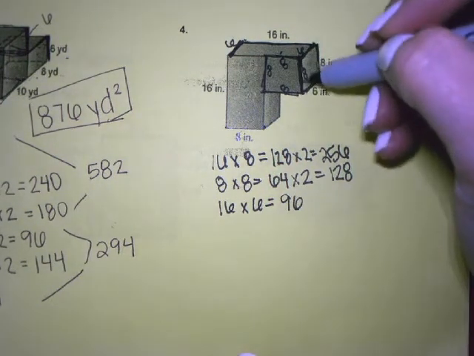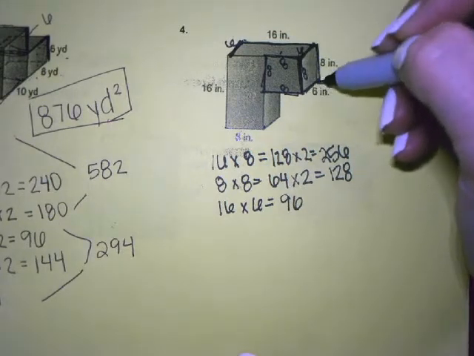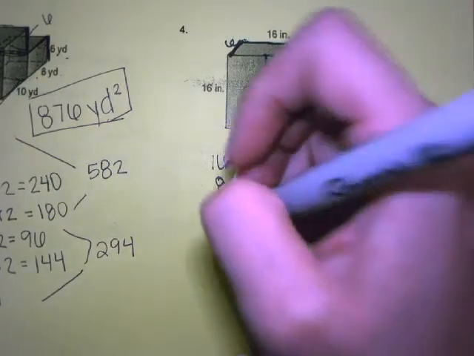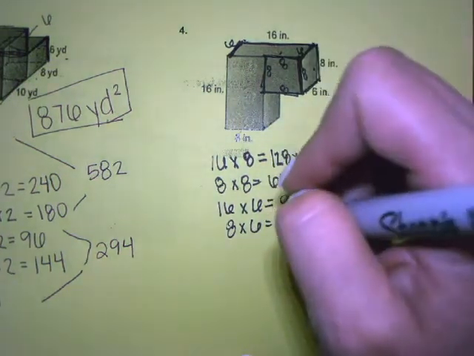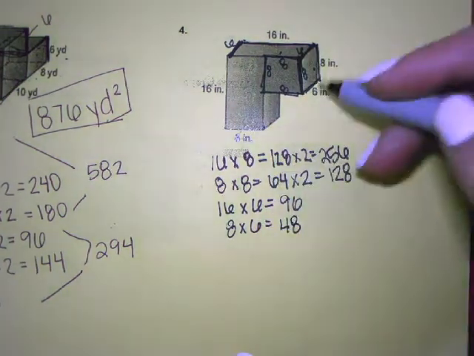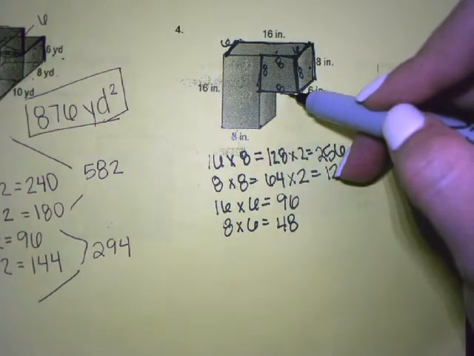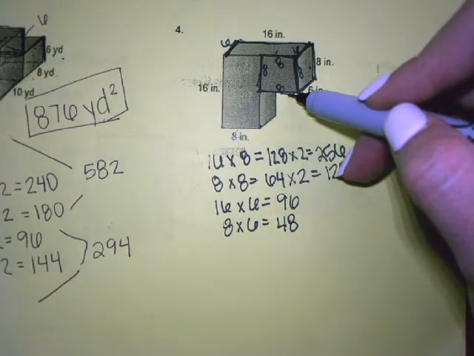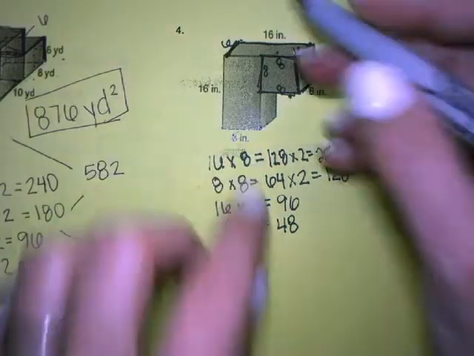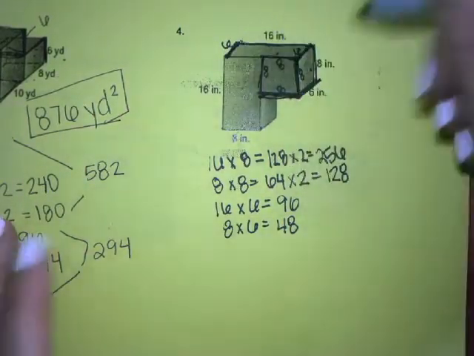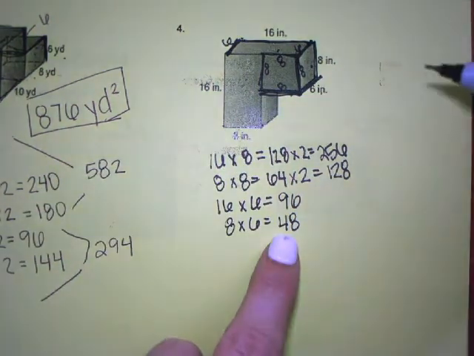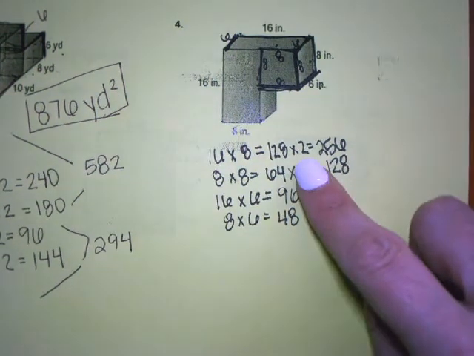Okay, let's go down the side. How do I figure out the area of this side? What's 8 times 6? Okay, now I've got this one underneath it that we can't see. Right, guys? Don't forget about the ones you can't see. So how do I find the area of this one right underneath it? I've got 8, I've got 6. We already did that, right? So far I've got 2 sides that are 8 times 6, correct?